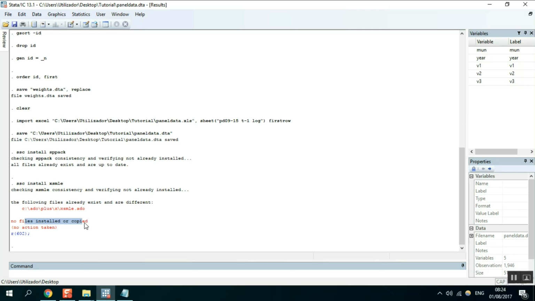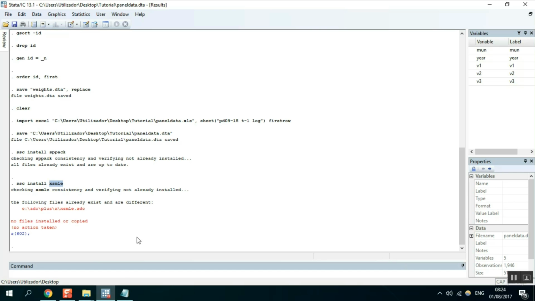Okay, they already exist. Now that you have installed these 2 models, let's use this command right here to estimate the spatial panel data models.